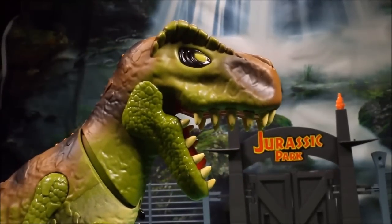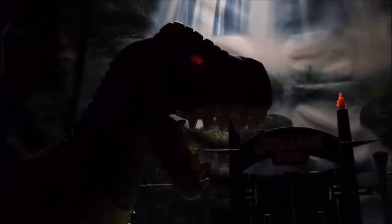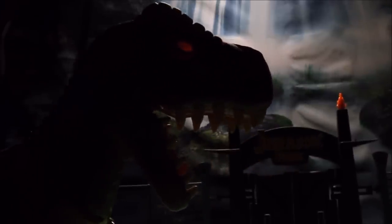Let me turn off my lights so you can see his eyes a little better. Okay, it's still not gonna be as bright as it would, but you could see there they light up red. They are a lot brighter than they look because my camera is set up for my lighting. So it's really cool. He's got really cool, evil looking red eyes.